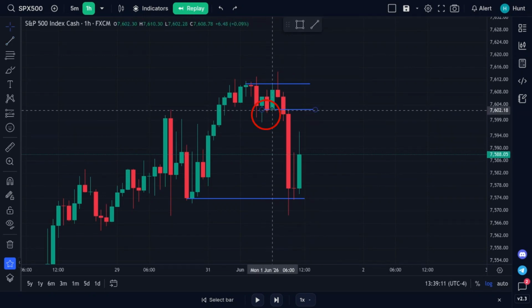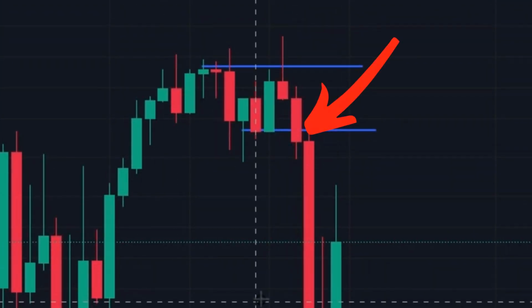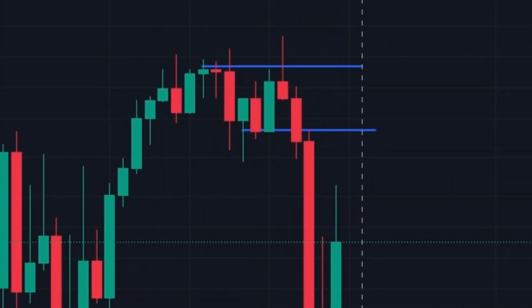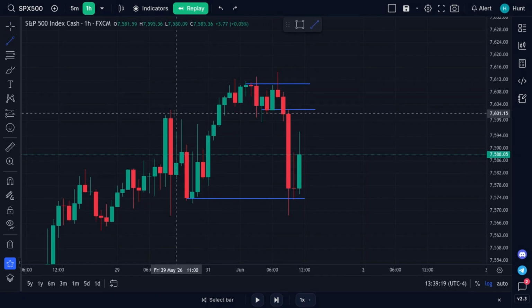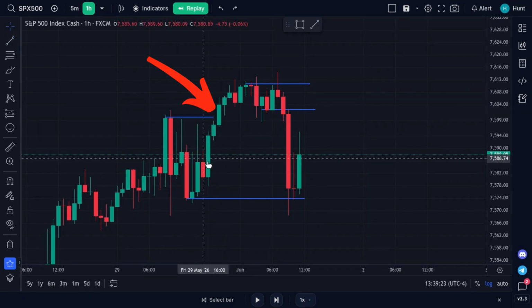But if we look here at this low, we broke that low with the candle body on that red candle, so that is a valid market structure shift. Now if we look to the left, we draw out this high, we can see that green candle breaks above that high, so that is a bullish shift. So market structure shows us if we will potentially be bullish or bearish, or up or down.